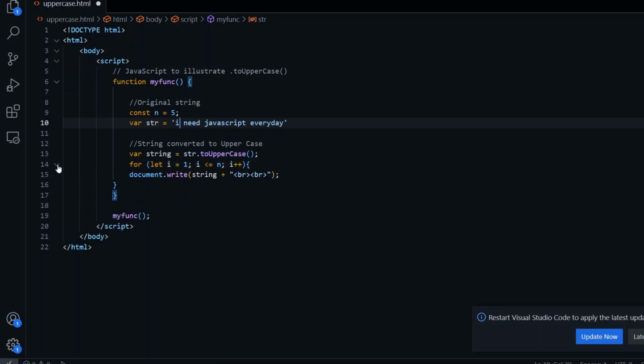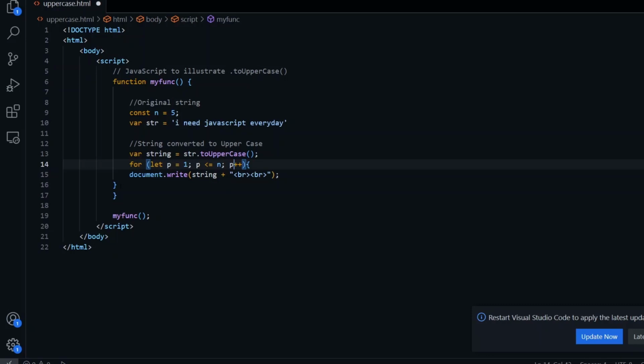Then that's where my for loop comes in. Because I want it to be printed 5 times, I'll say for let i equals... this i can be changed to anything. Let's call it p. So let p equal 1, and I want p less than or equal to n, so it's going to print the number of times, 5. Then I increment p every single time until it reaches 5. Then that's our statement to print it out.